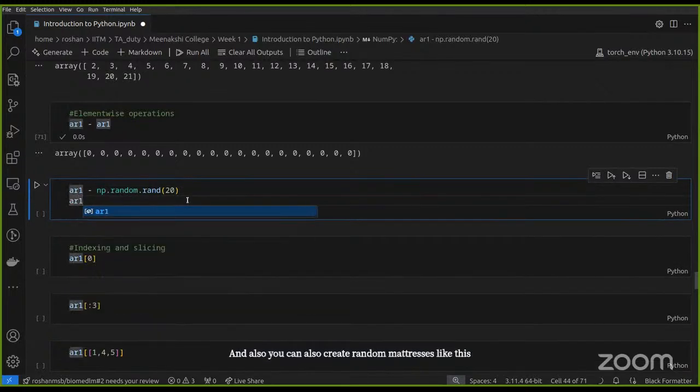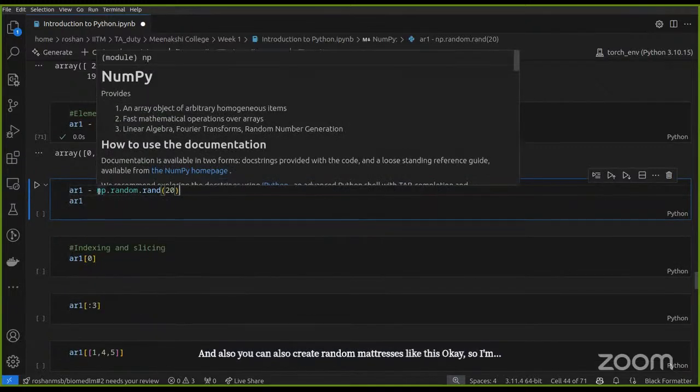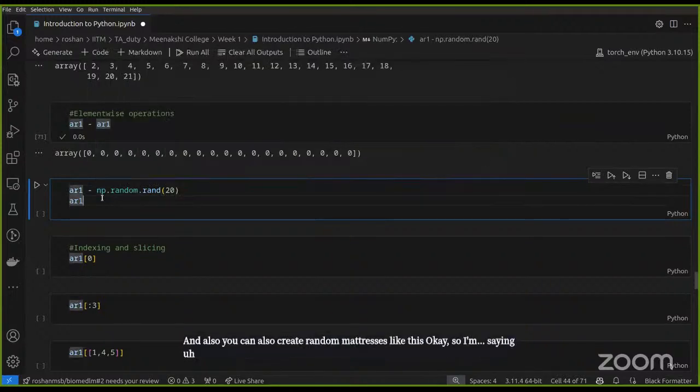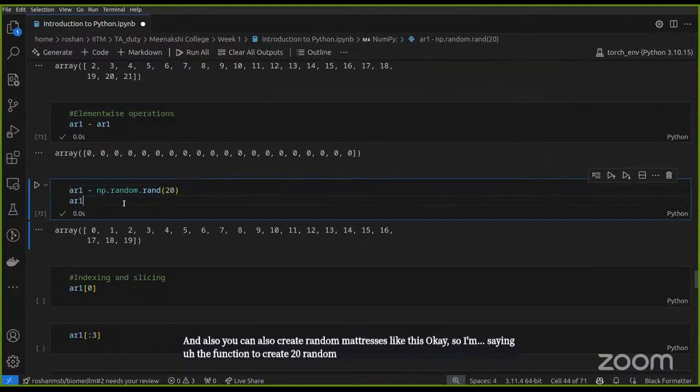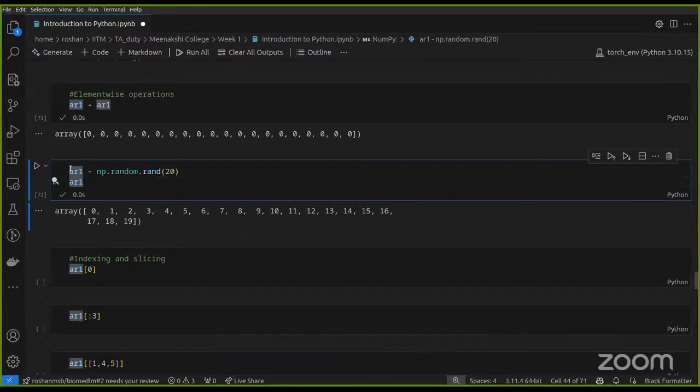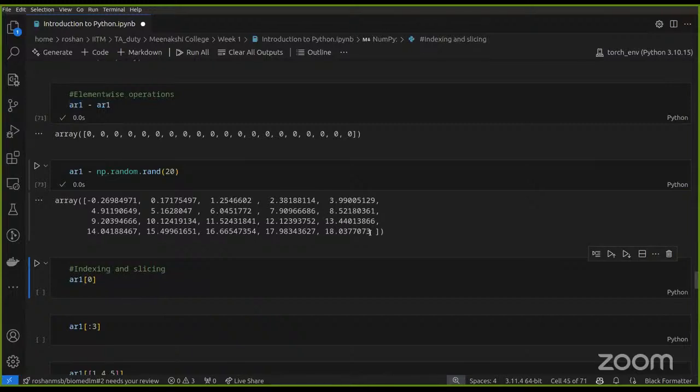Okay. So I'm calling the function to create 20 random elements. Okay. And I've created this. This is my array.